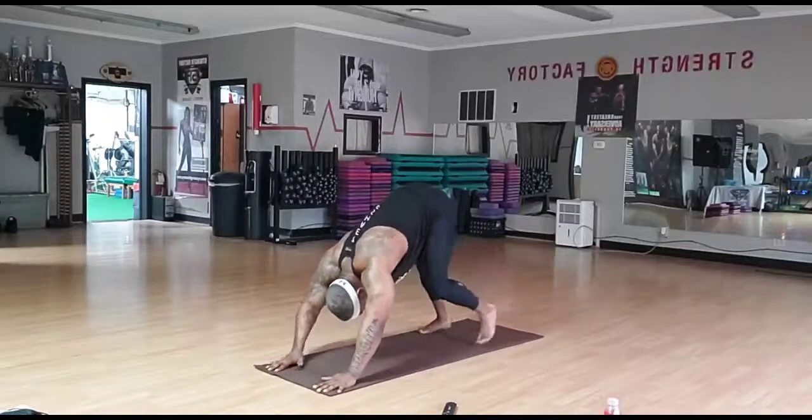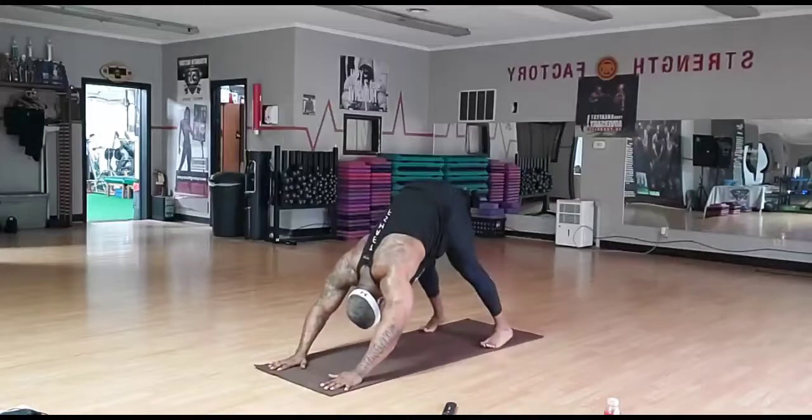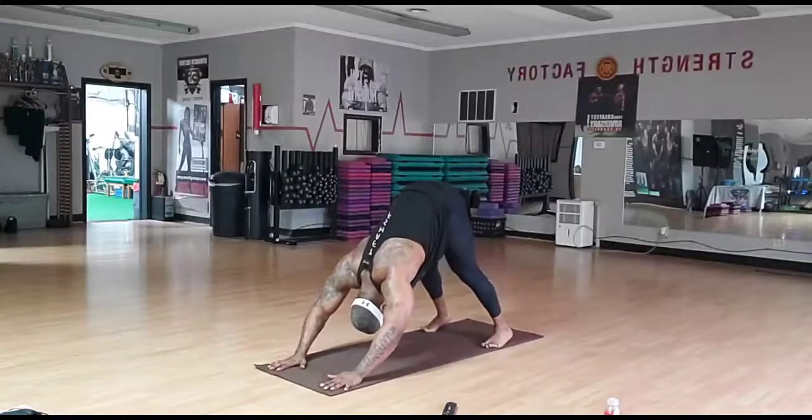Work those knees in and out. Come on. Keep those shoulders flat. Push through your palms. Tuck your chin.